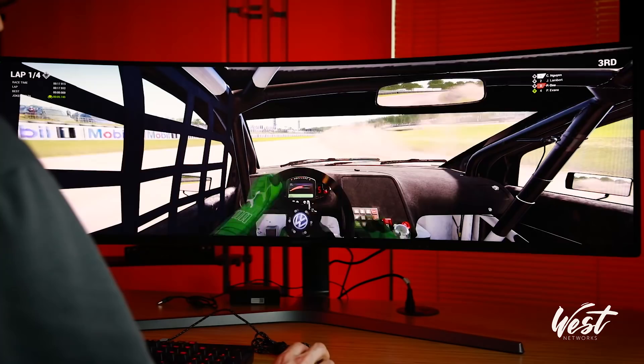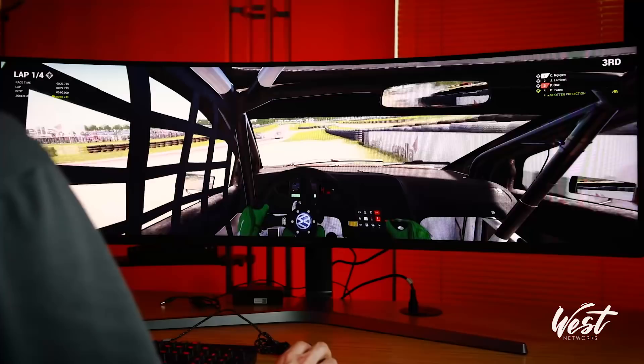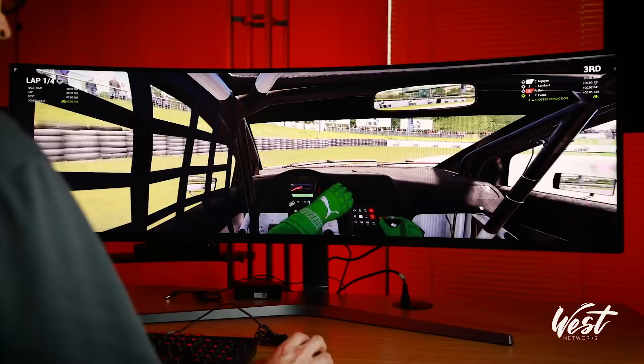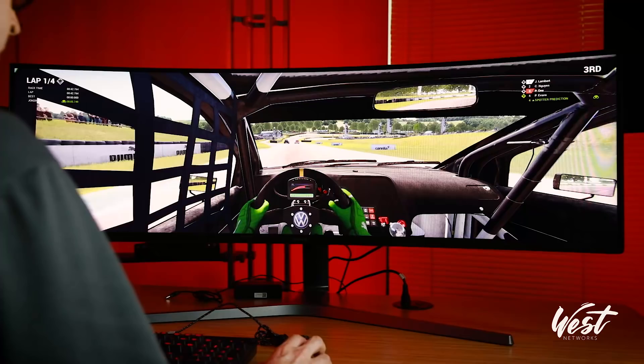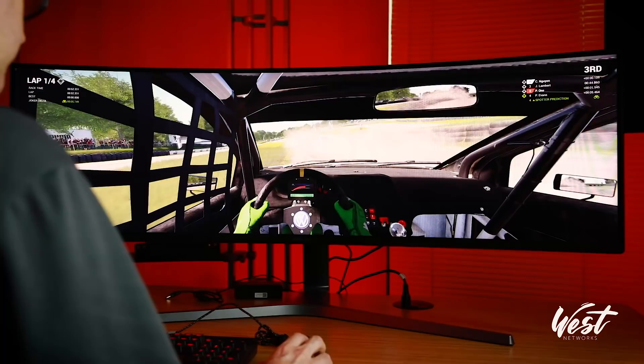This is the equivalent of two 27-inch screens without a vertical spacer. I don't expect it to be great, but it's one monitor and that's what's nice about it — it's easy to set up, it's one output, you don't have to configure surround on the Nvidia. You just plug in the monitor and go. It would actually be way cheaper to buy two 27-inch screens, but it looks good and it's fine.